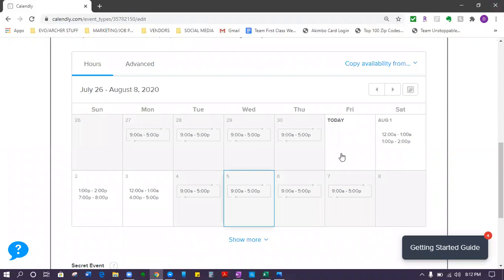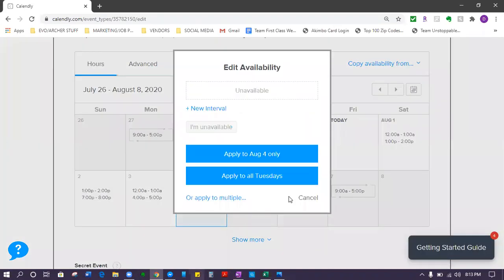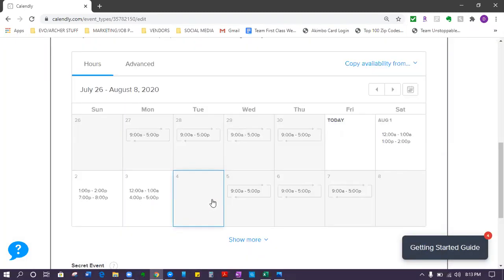Okay, so after you set the days that they're able to schedule, the days that are white, remember, are the days that they can actually go in and schedule. The ones that are blue are the upcoming ones. So what I normally do is I will go in and schedule a few days ahead, because if you leave it where it says 9 to 5, tomorrow, when tomorrow hits, this box is going to open up. They're going to be able to go in and schedule anytime they want from 9 to 5, unless you click on it and have it set to unavailable. If you have it set to unavailable, when tomorrow opens up, they won't be able to schedule that.